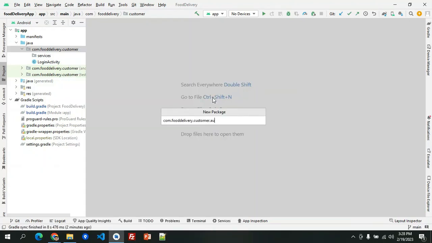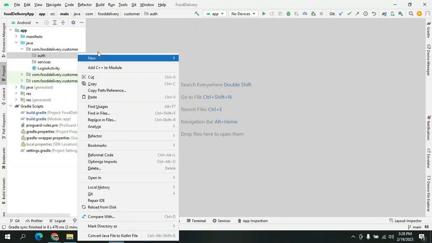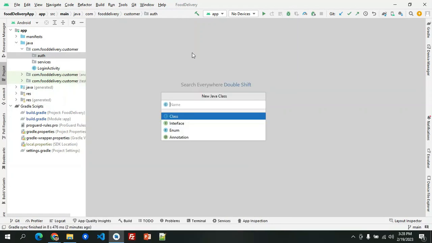Root package would be oat. Then we'll have a new class inside the oat package as LocalOat.